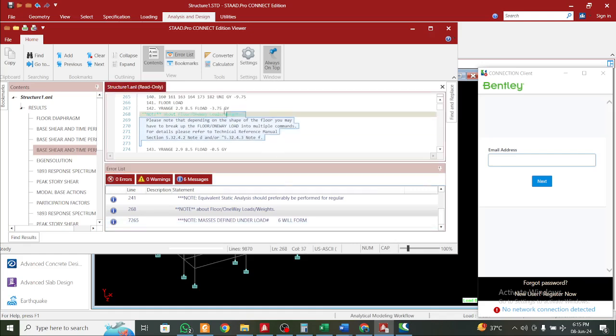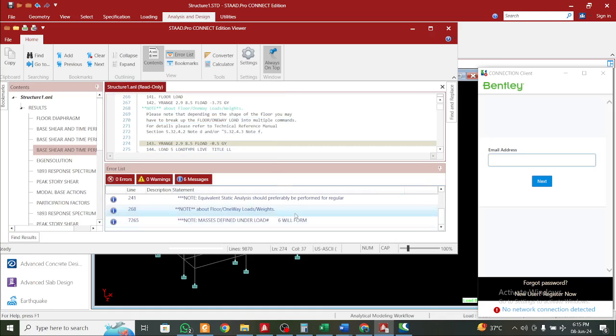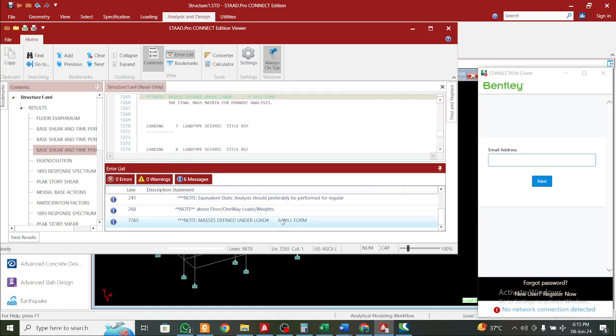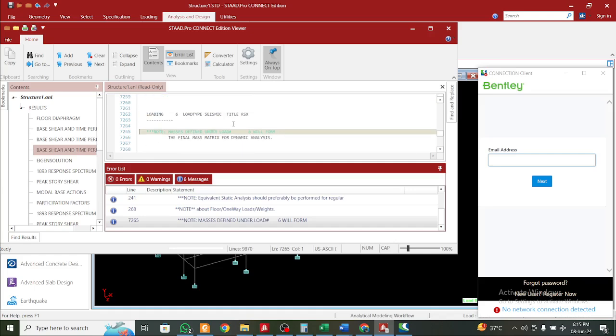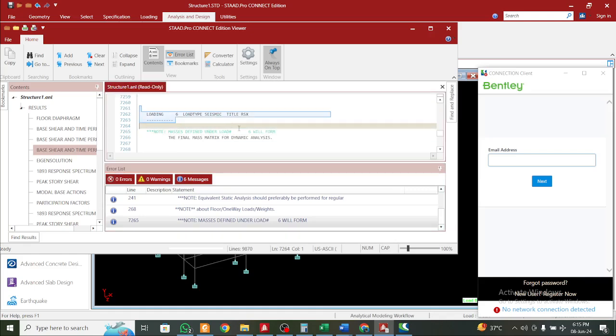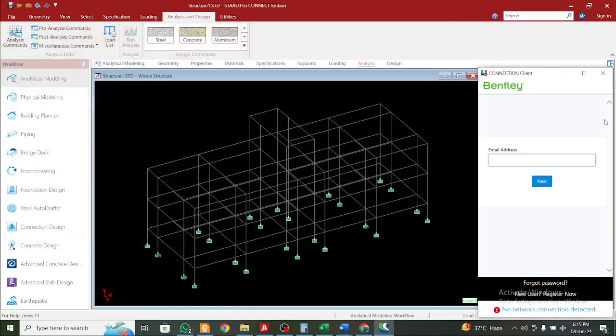We've not done that in this part, but it doesn't make that much of a difference here. Masses will form under the seismic load. So for RSX, definitely the mass matrix will be formed for the dynamic analysis. So that is true. These are just explanations of the statements.